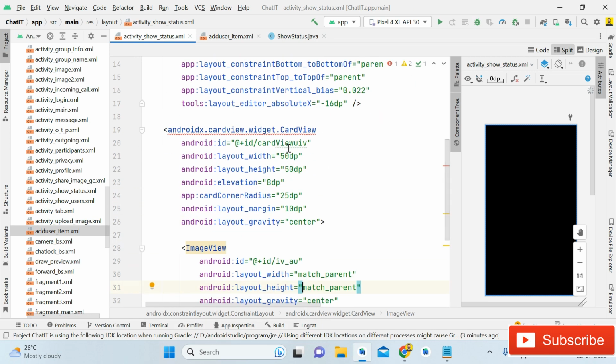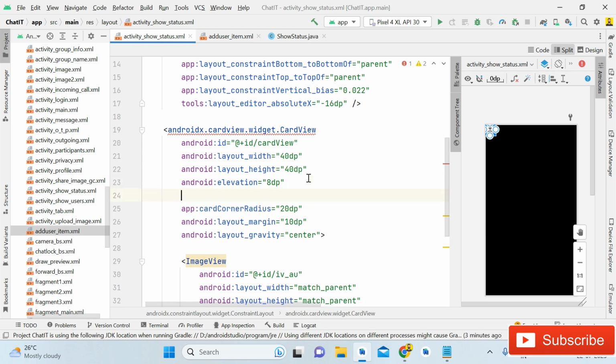Okay guys, this time you have to open this card view, and we have to change the IDs, which is very important. So guys, this time we will simply give the card view ID, which will be card view normal, okay. And its width will be 40 dp, remember, 40 dp, okay. So you have to make it 40, and again 40 dp, and then guys, card corner radius will be 20 dp, so it will make it round. And then layout gravity center vertical, okay.